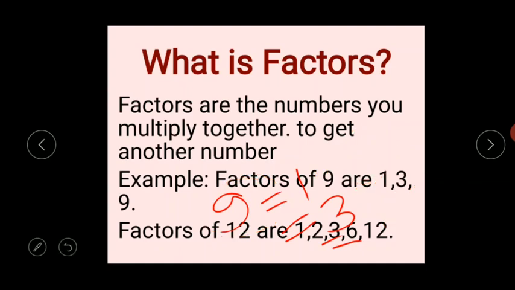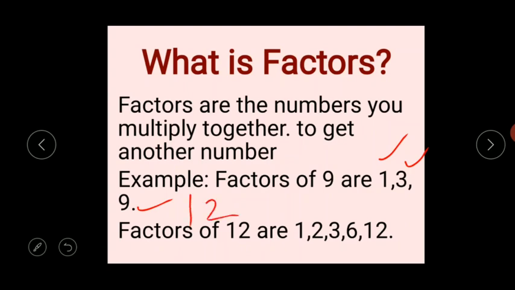So this is the first example: when you divide 9, the possible numbers you can get are 1, 3 and 9. Let us look at another example if you have not understood the concept. Who can divide 12? If you know the multiplication table, every time you start with the number 1, because 1 twelve is 12. So don't forget 1, it is a very unique number. Next, what is the next probable number? 2. 2 sixes are 12.